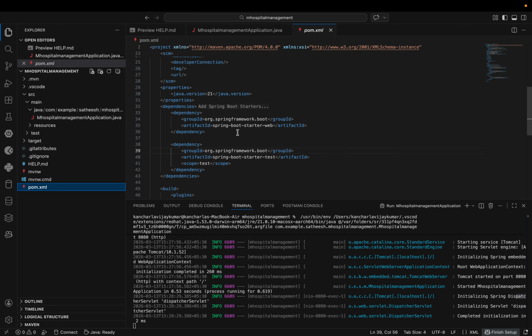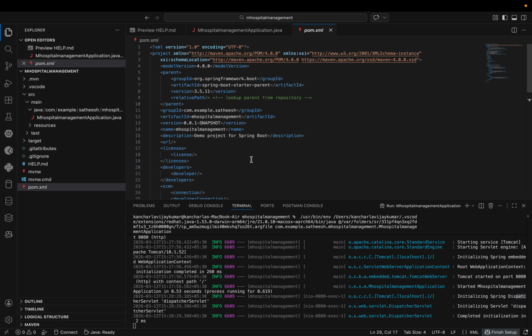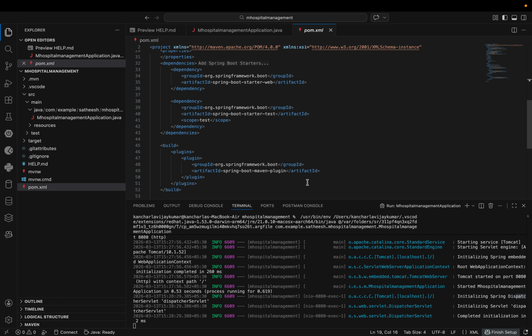And if I want to see with the Maven, there is an advantage that if we wanted to add one more jar, it will be very easy. Now see how many jar dependencies it added: Spring Boot starter, web, test, and Spring Boot Maven plugin, right? Now I want to add JPA repository, where JPA repository is for database connection.